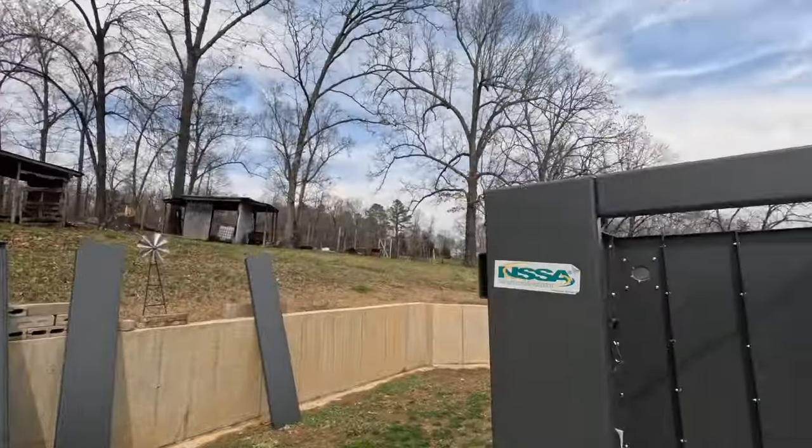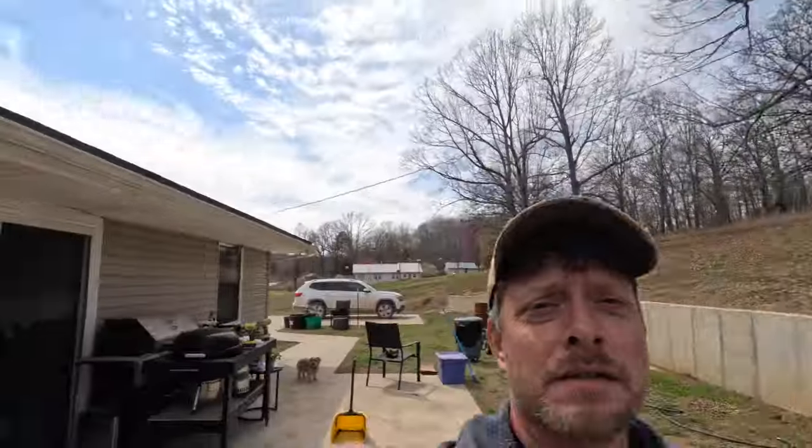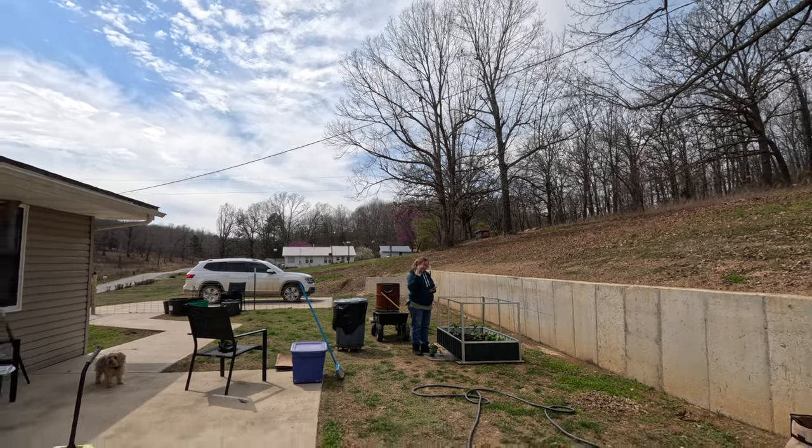So apparently the mic was not plugged in for this portion, so I'm just going to guess what Jesse is saying. One, they got rained out for the rest of the day, so it's actually the following day because of rain, and they stopped and helped put together his mom's raised planter bed, so now they are going to get back to work.